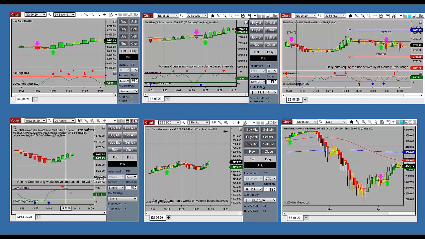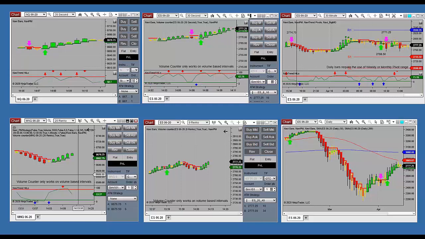Now, if you're trading a smaller account, and I know that's a relative term, I would recommend the micro futures. You will be surprised how well you can do with the micro futures. Here at NaviTrader, for all of our members, we do publish guidelines for how many contracts that we recommend that you trade, depending on your account size.